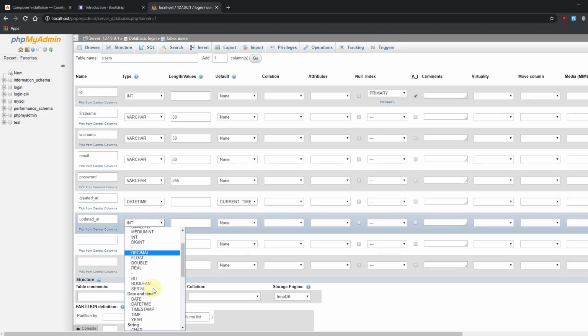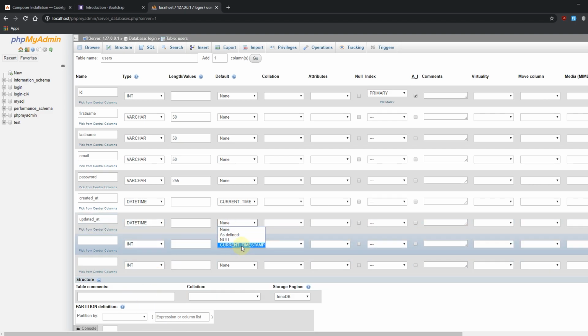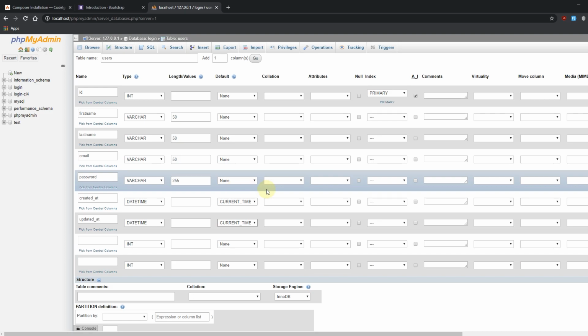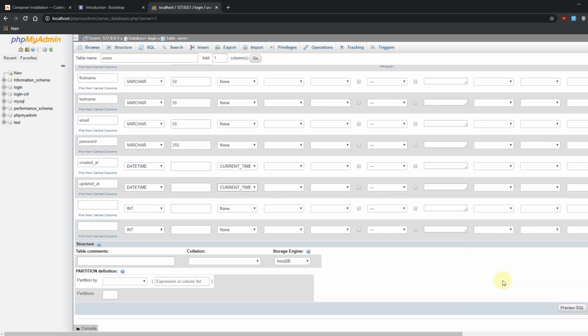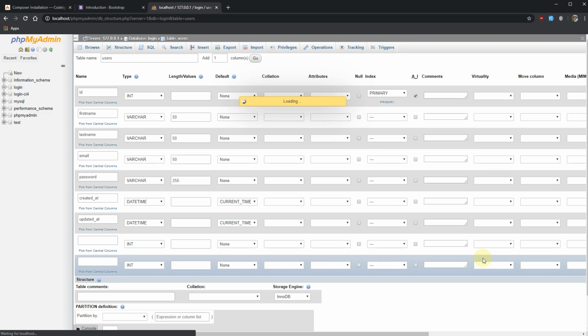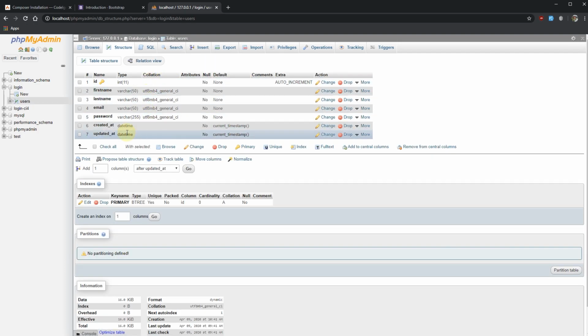Same for updated at. And with this, I think we are good. So we can click save. And yes, our users table is ready.